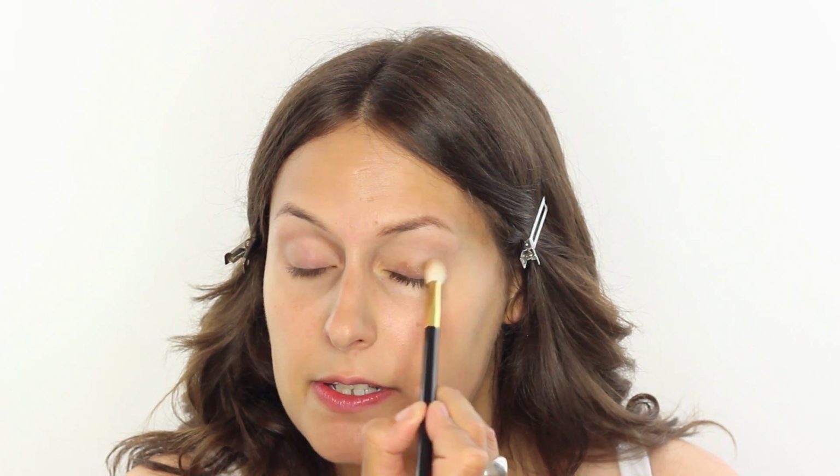And I just worked that, that's a Tom Ford eyeshadow brush, but obviously you guys can use any brush you like. And I just started in circular buffing motions, and I wanted this almost like another base, but also a nice transition colour to work the whole of the eye makeup into. And obviously doing all these small little layers means that it was going to last a lot longer.